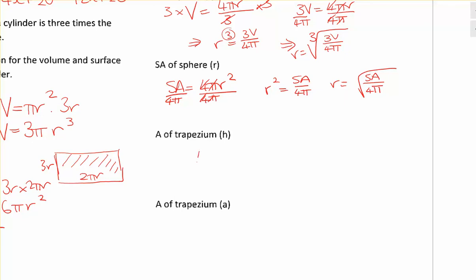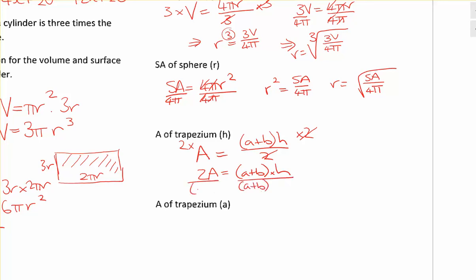Okay, area of a trapezium. Depends how it's written originally, but let's leave it like that. So we want h out of there, so I would start by multiplying both sides by 2. No, we won't expand, because if I want h by itself, we could just divide both sides by that whole black bracket, and then we get h equals.